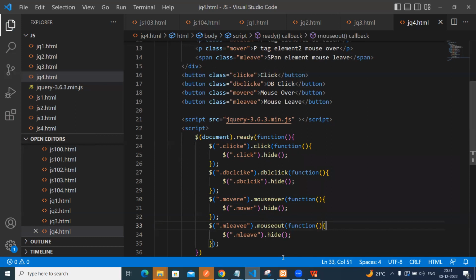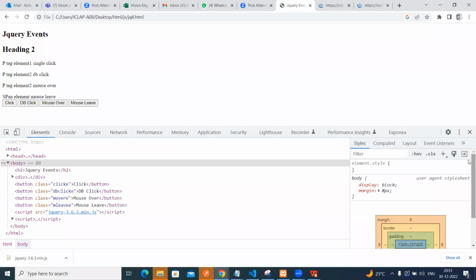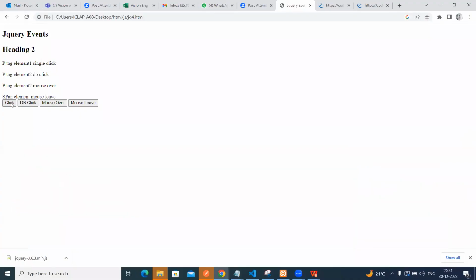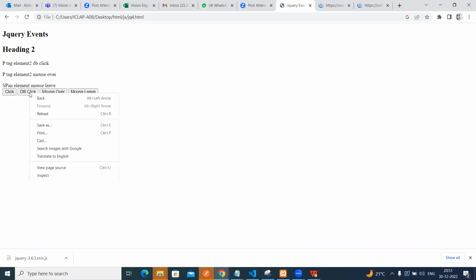So these are the four actions. Now you can see, first when I click on the click button, it is hiding. Then for double click, I have to click on this one. There is no click element now. Double click: what happened? Double click is not hiding.